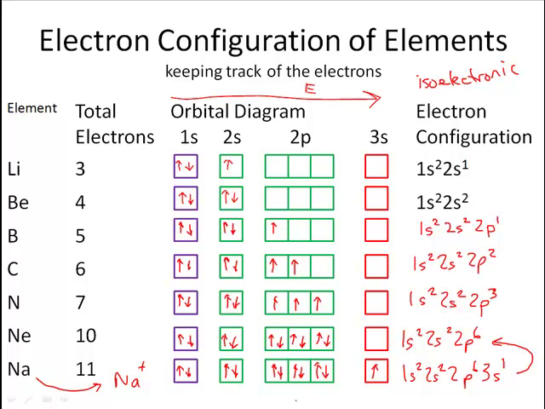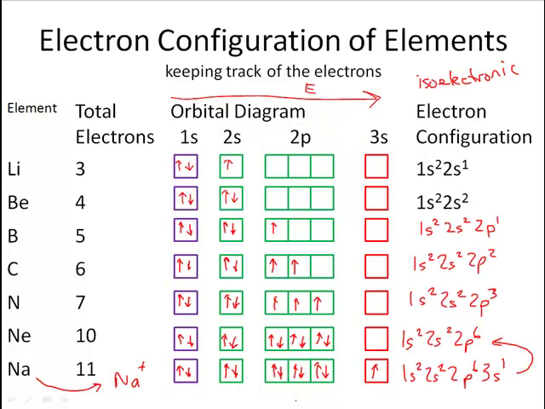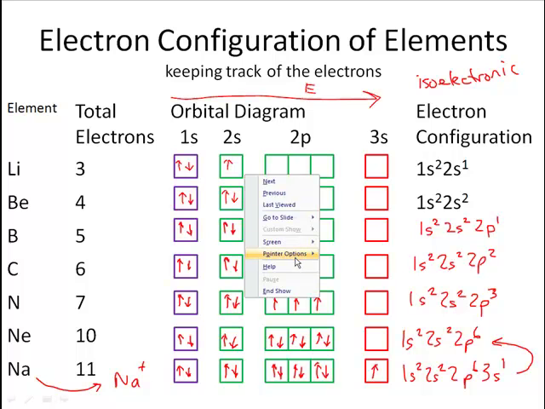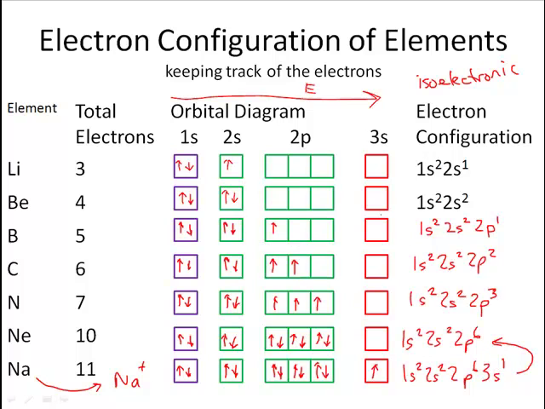So that's how to do electron configuration of the elements. This is how we can keep track of the electrons. Now the 2s and 2p area, if we change our color to purple, because I like purple. Okay, 1s has one shell and one subshell. 2s has two subshells. These two areas are called the subshells.